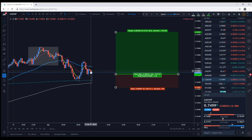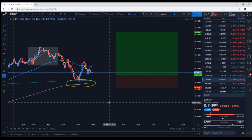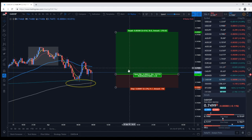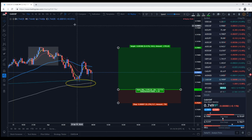So imagine breakout traders that have pending orders in this area. Imagine all the orders that are pending here for sell. They come down, they get those orders. As soon as they have the orders, they get out of there, right? So now that you see this, now is the time that you can actually enter the trade, because the stop hunt is done.